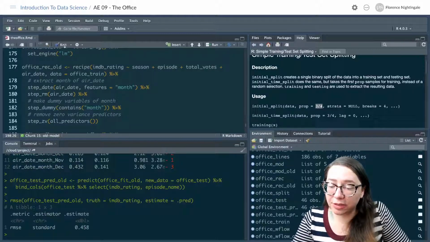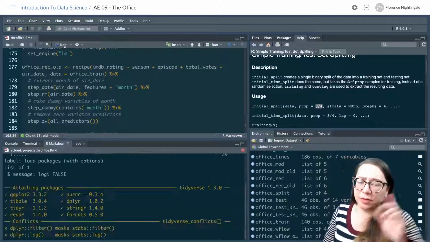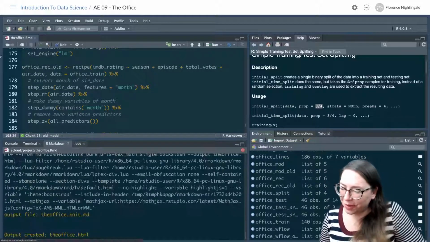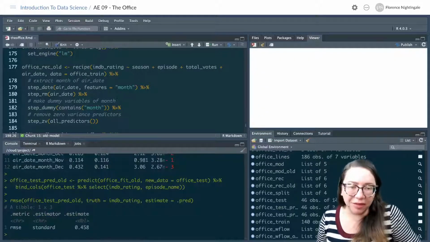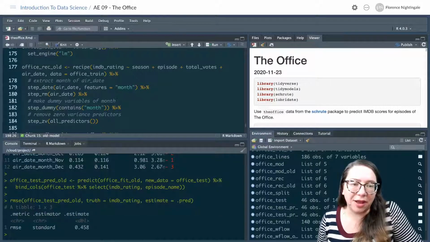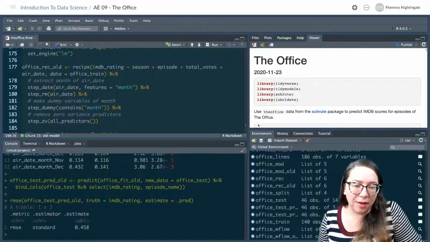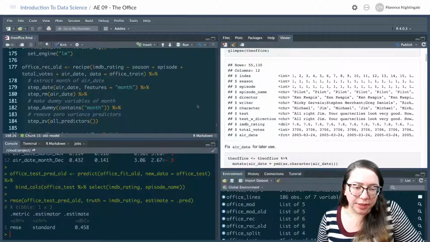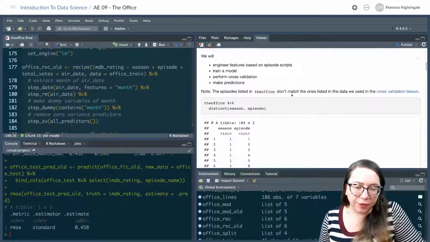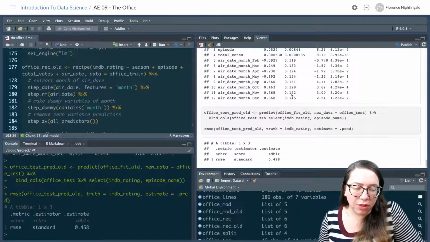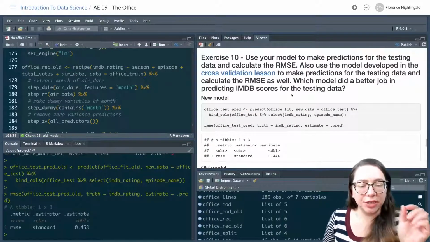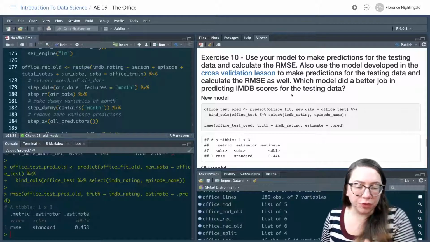So what I'm going to do at this point is knit this document once, right? We've been running the code interactively a little bit all over the place. And so what I want to do here real quickly is to run everything once, so that we can take a look at our results. Let's make this a little bit wider. Okay, scroll down, and I'm going to go all the way to the bottom to exercise 10, which asked us to do our calculations for the two models.